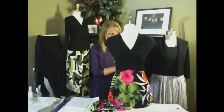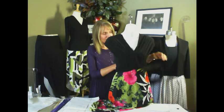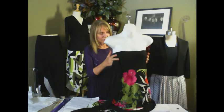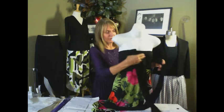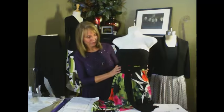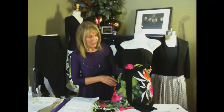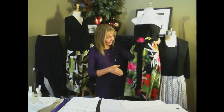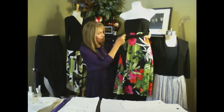But what the dress is, and actually when I say dress, I say that loosely because it can actually be a skirt. So you can actually pull it down at your waist and just tie this around it and use it as a skirt. So it is the yoga skirt. What I did is I used the yoga pattern, same pattern. I cut it 3 inches longer than the yoga skirt, and I actually went 3 inches out wider just to give it a little more fullness at the bottom. It's totally your choice.